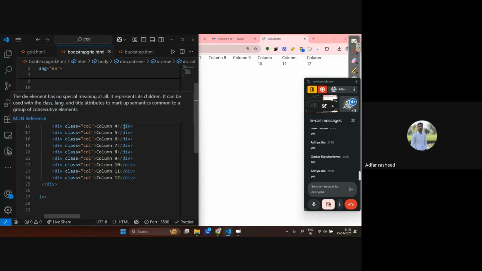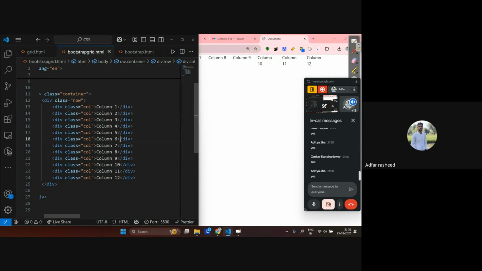Now, how do we do that? With respect to each column over there, we can actually write screen size as well. Bootstrap makes responsiveness very simple. I wanted to make sure that in my laptop width, when my screen is large, so I use LG with it. So col-lg when it is LG, at that point of time, this column should take 2 of the 12th width. In a similar way, this column should take 2 of the 12th width.